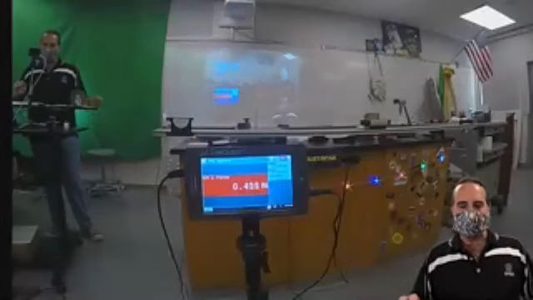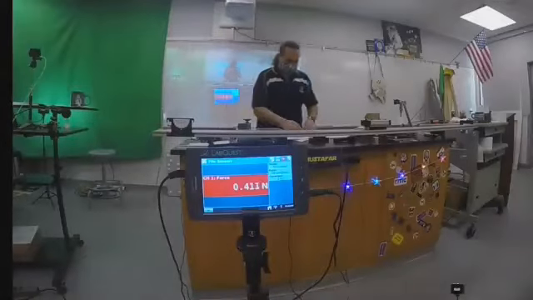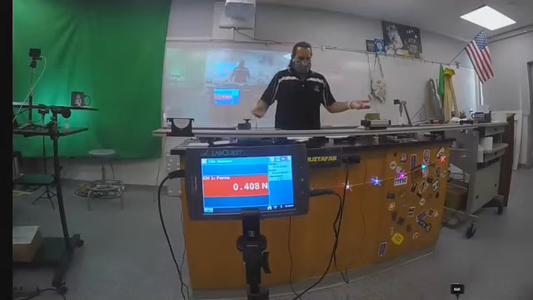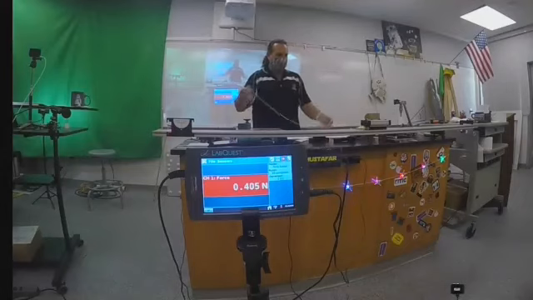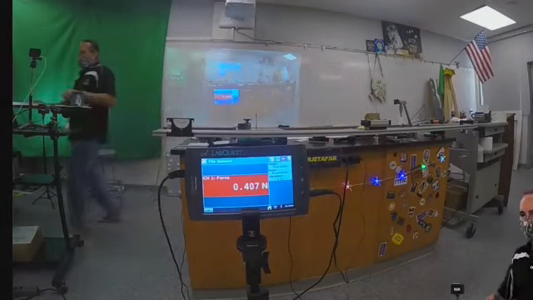All right, so again, we're going to try and determine the coefficient of kinetic friction, and do so by starting with this apparatus. Your job was to determine what the free body diagram would look like if I was trying to pull this at constant velocity. Now that should take you about, I don't know, 4 seconds.